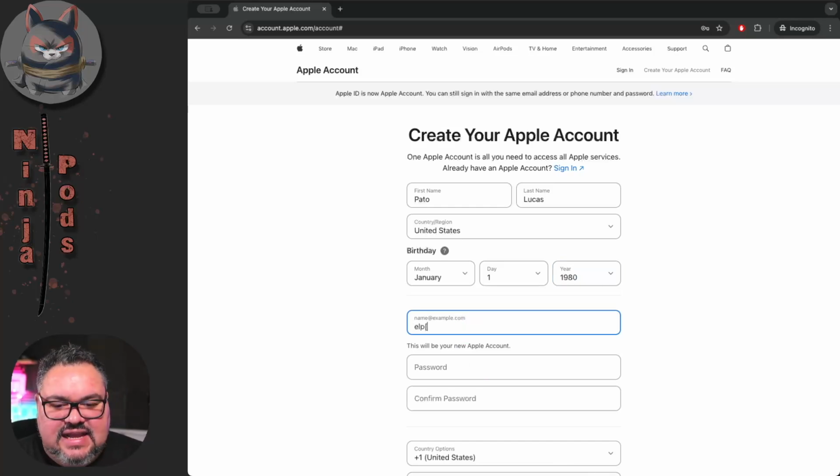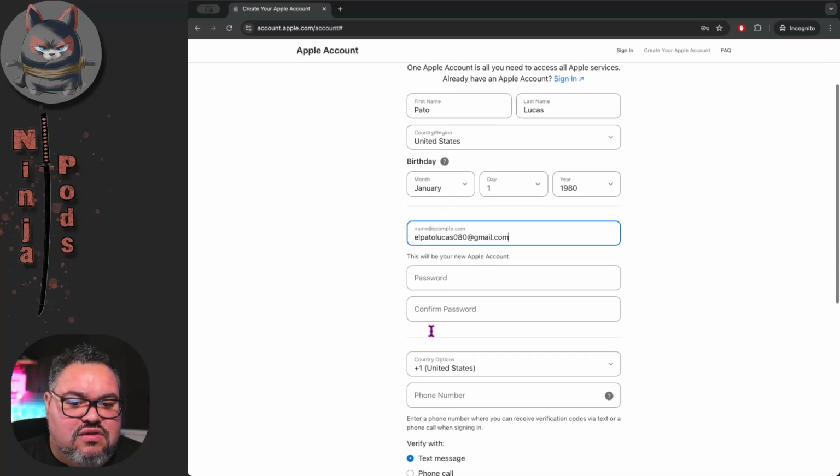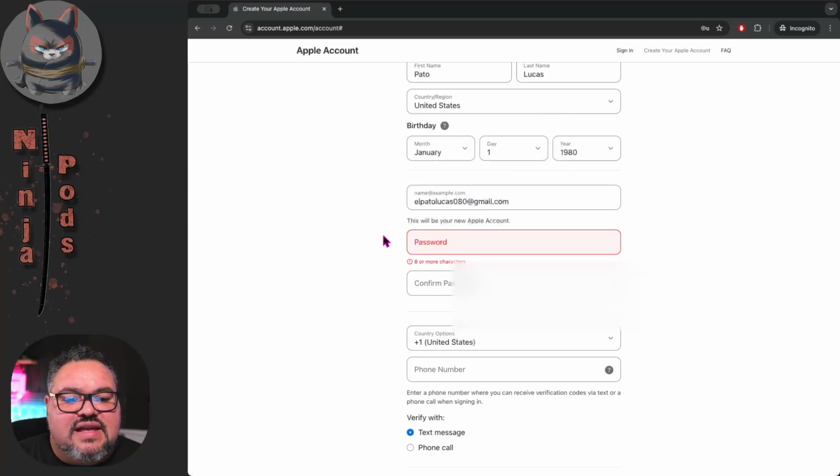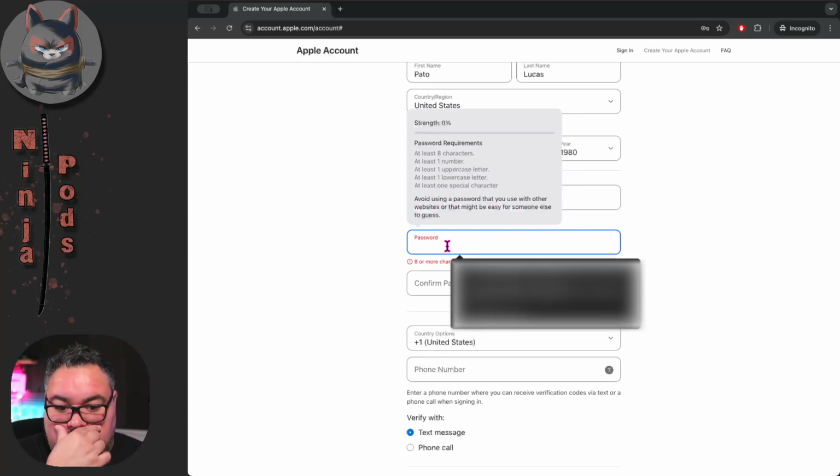And the email is El Pato Lucas 080 at gmail.com. Remember that you have to use a real email. You cannot use a fake email. You have to use a real email because Apple is gonna send you a code and you need to input that code.